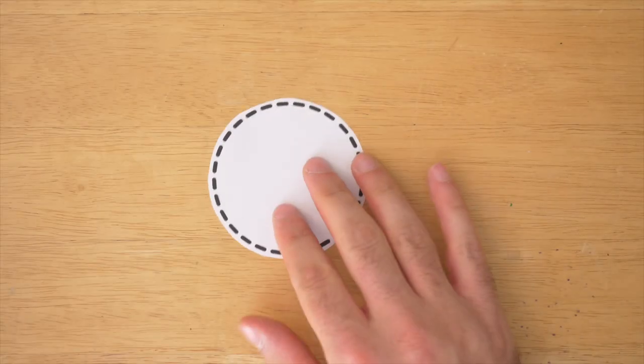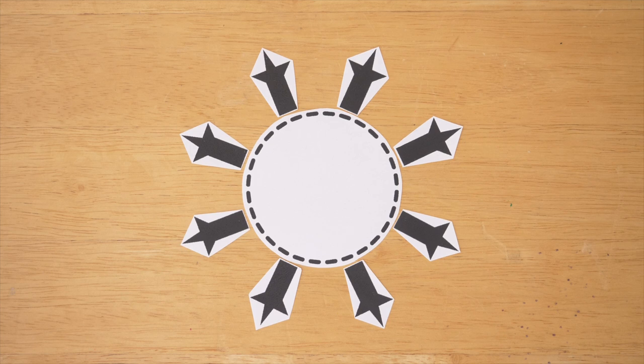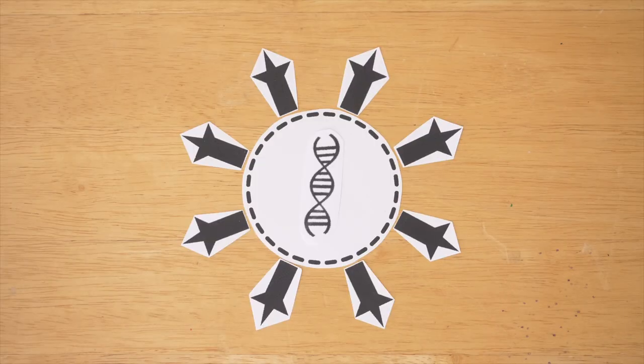So what is the virus? The virus is a little fatty capsule, a little hollow ball made out of fat molecules, and it's got spikes all over it, and a single copy of this DNA instruction set floating around inside it. That's it. That's the virus. It's just a little DNA container.